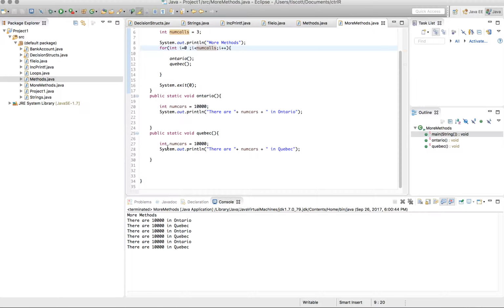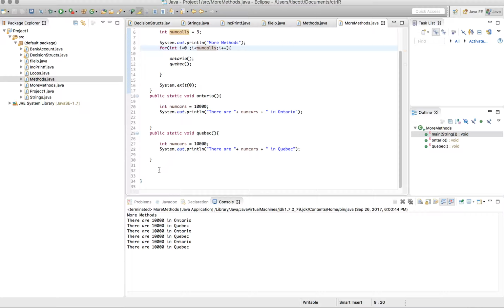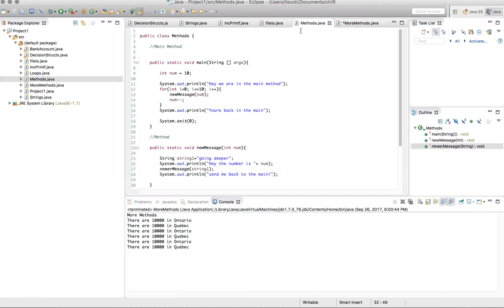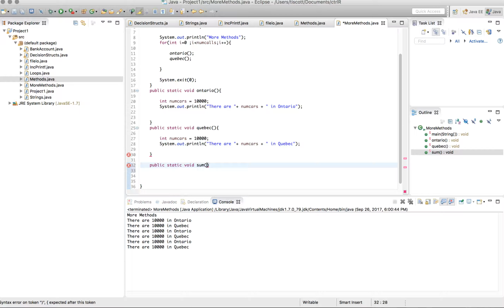The next thing we're going to show is how to pass more than one variable. I think, did we do that in the last one? No, we didn't. So we'll have public static void sum num, int num1, int num2.